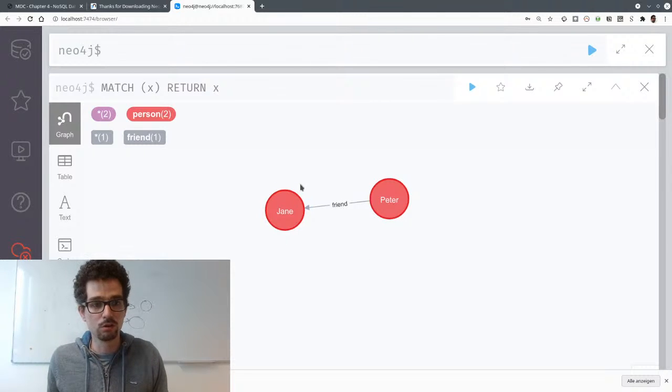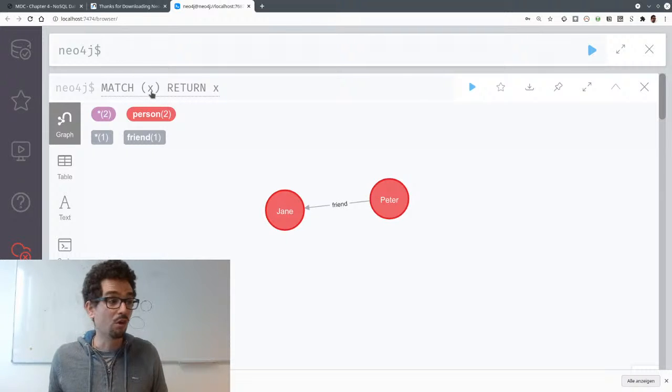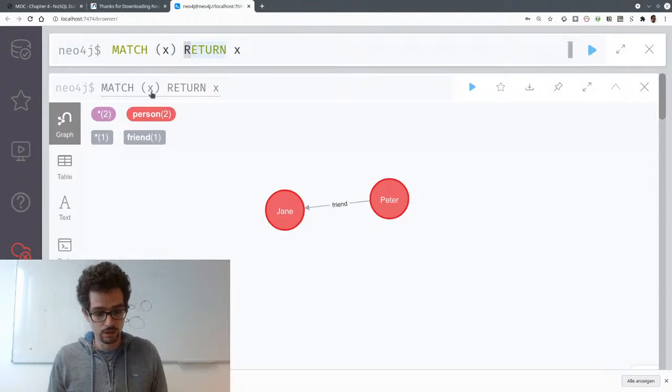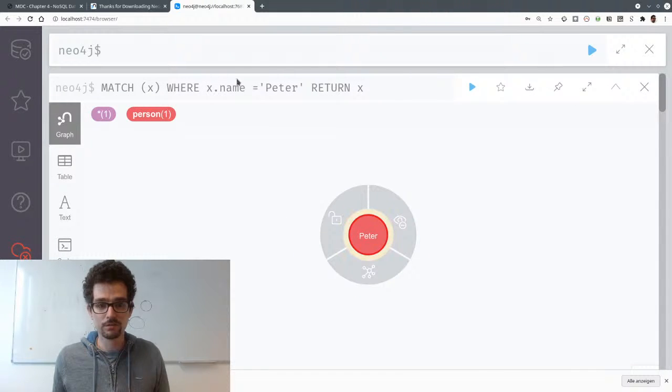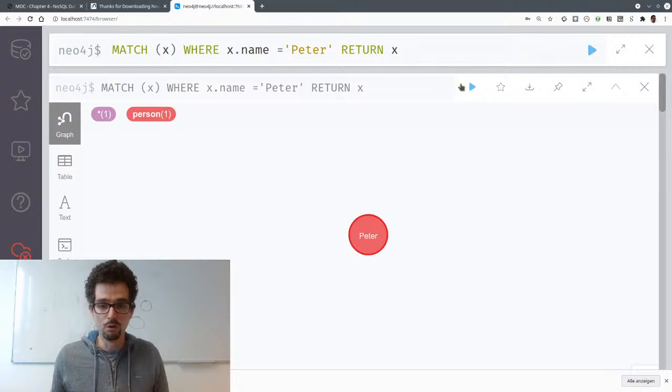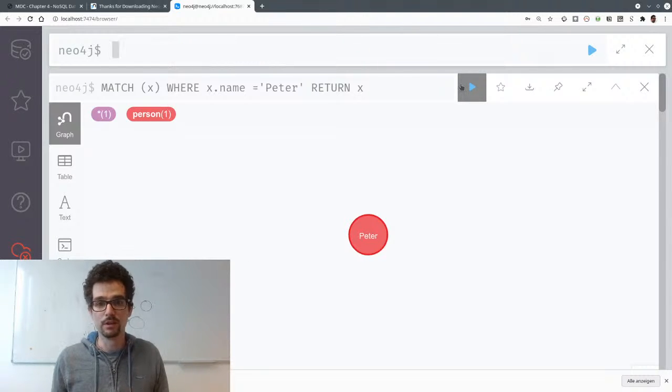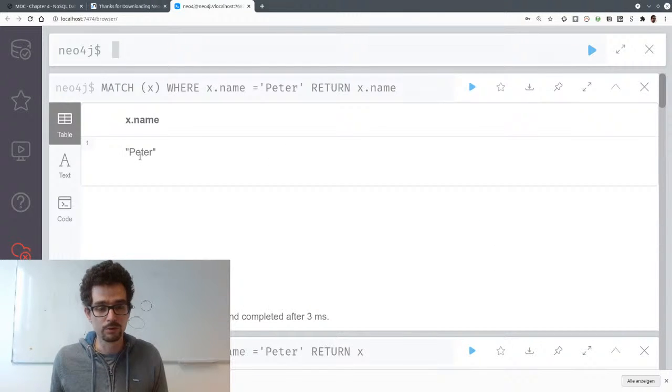Yeah, and this is the idea of Cypher. I specify in the match clause a pattern, and I search for this pattern within the graph. Within this pattern, I can use aliases or variables, and then I can say where x dot name is Peter or something. And then I filter the ones with this where predicate. Or I say I'm not interested in the nodes, I'm interested in the names of the people. And then the result is a result set with strings.